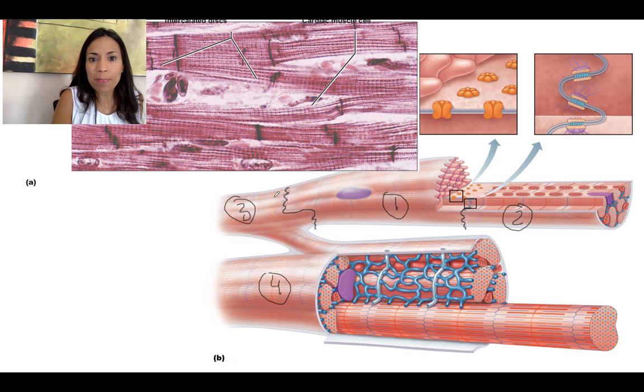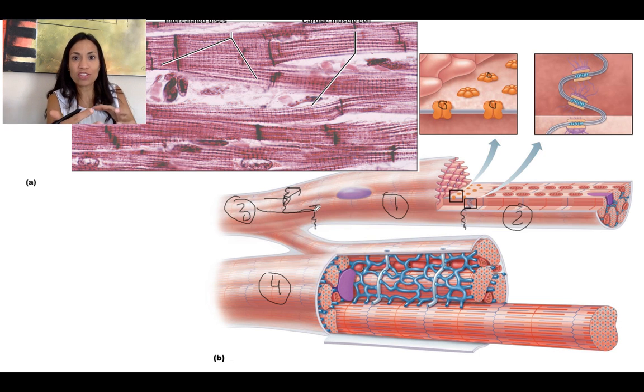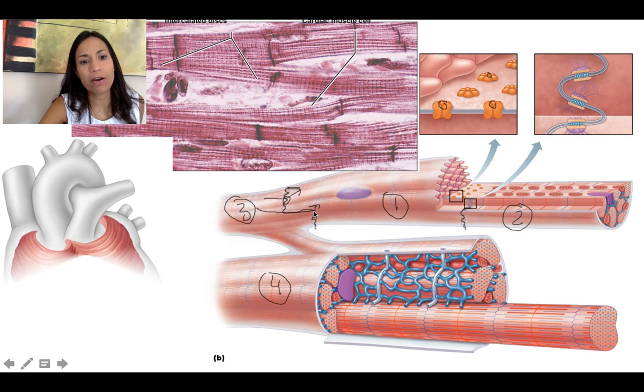And for that to happen, we need a fast wave of communication between these two cells. We have these pores. These are gap junctions between two cells that allow the ions, sodium and calcium specifically, to flow from one cell to the other, and the electrical current can travel from one cell to another really fast, and the contraction can happen at the same time to push and pump the blood out of the heart.